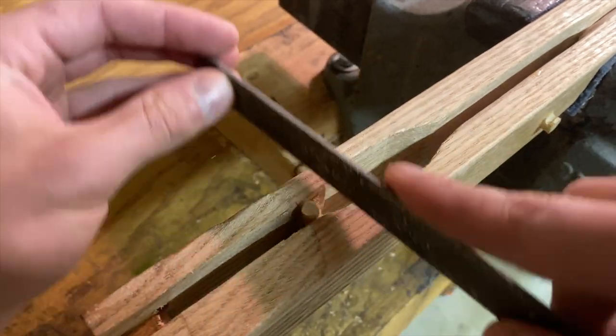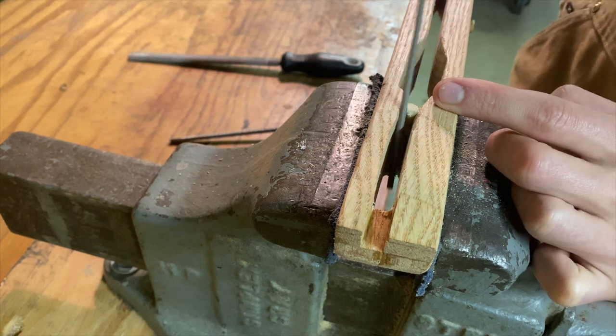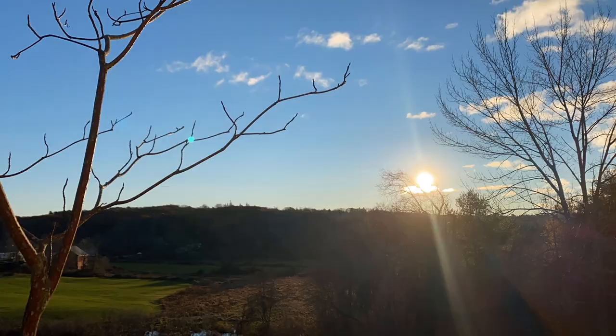But you still need to leave enough room that the string can clear that gap and reach the trigger. To start with, I left the dowel a little bit oversized, and then I worked it down with files, just until it was the perfect size to stop the bolts, but not the string, from sliding back.